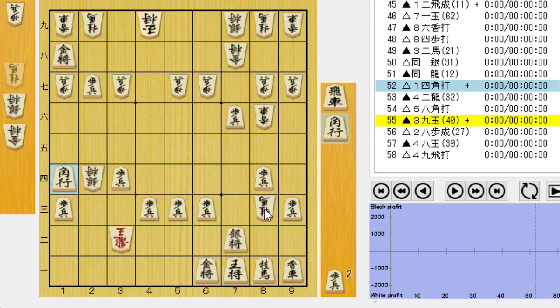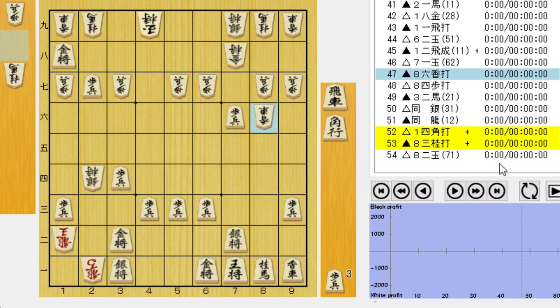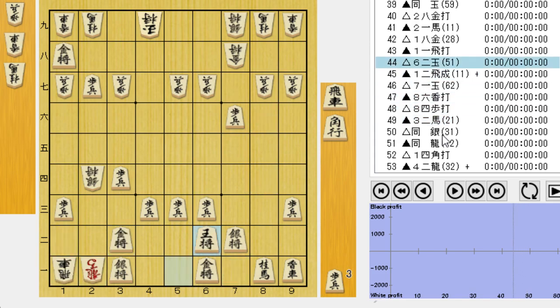If he throws in a check like this, okay, and you don't take it, but you just run away like that, and his king's completely safe. Okay, so let's go back. Yeah, I'll pick that up. Okay, and instead of 1 to rook promote, sorry, this is off topic, but why defend against a lance with 8-4 pawn instead of 8-3 pawn?